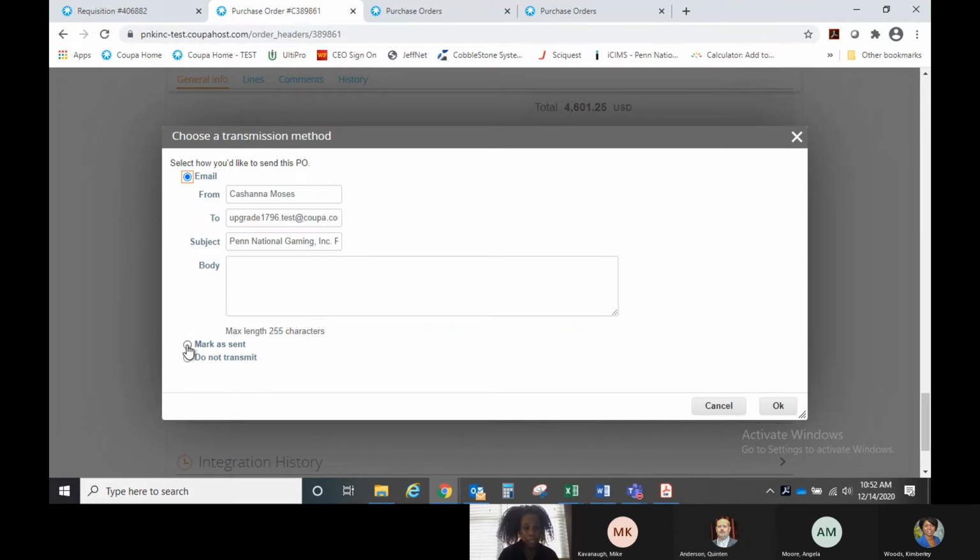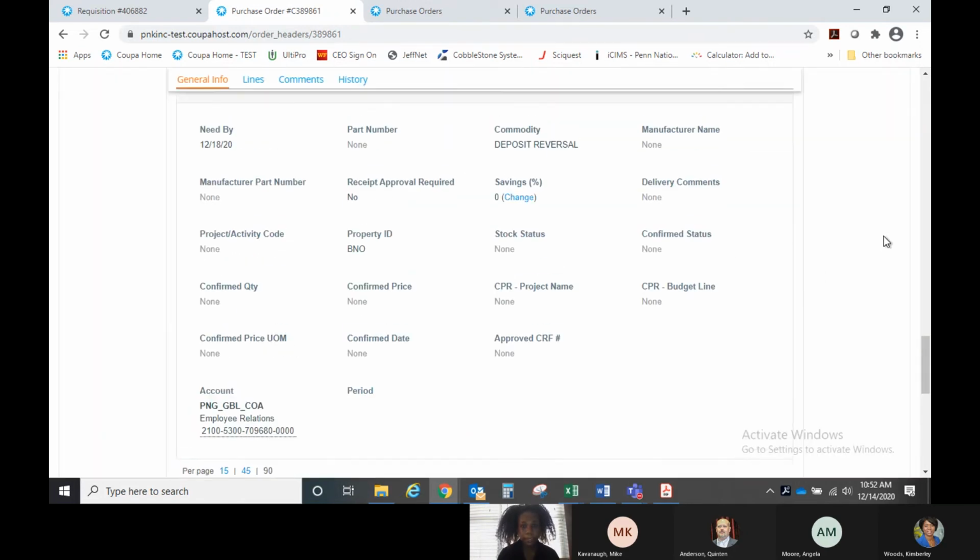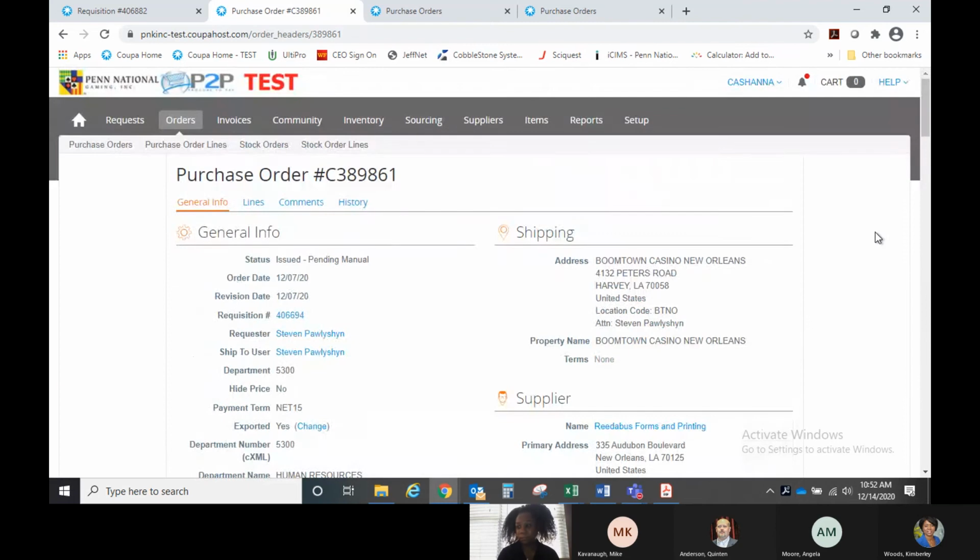I can click mark as sent because the supplier and I have already made a notification. They don't need me to resend a PO. I can put mark as sent, or I can put do not transmit, basically saying I don't want this PO to go anywhere. Any questions on that one?